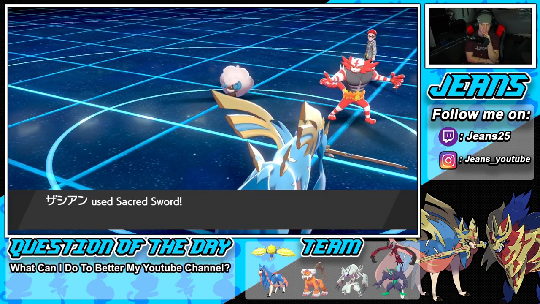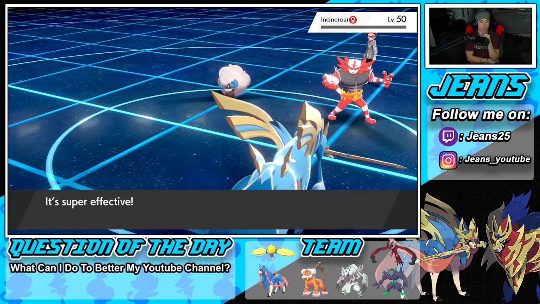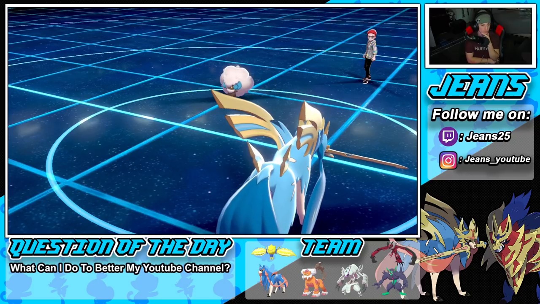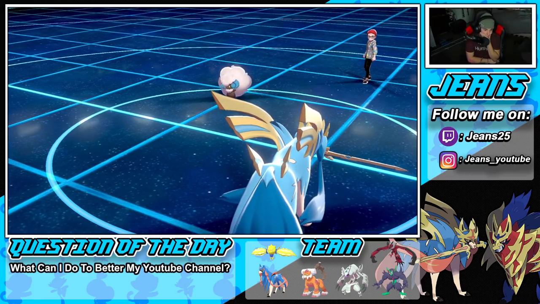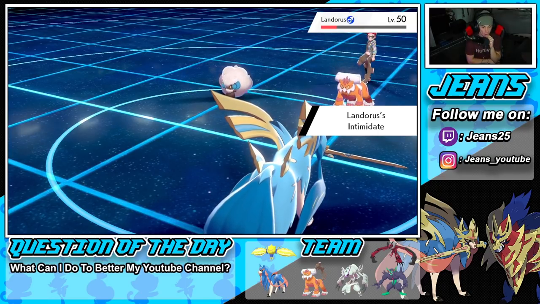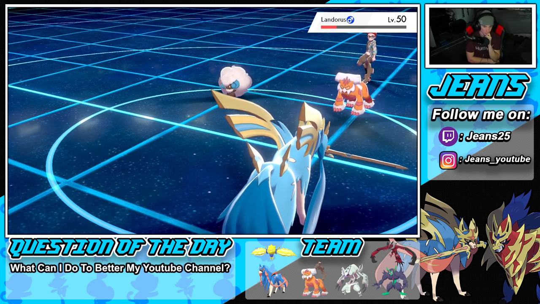He fell for the taunt. Sacred Sword. Yo, crit up. Crit up here. Wait, was that not a crit? Why did it do so much damage? Wow. Hold up. Wait a minute. What do I do?